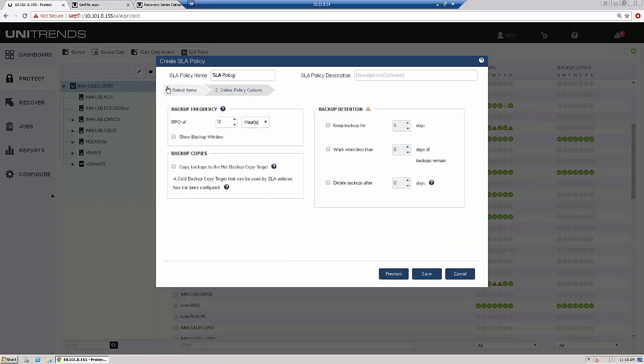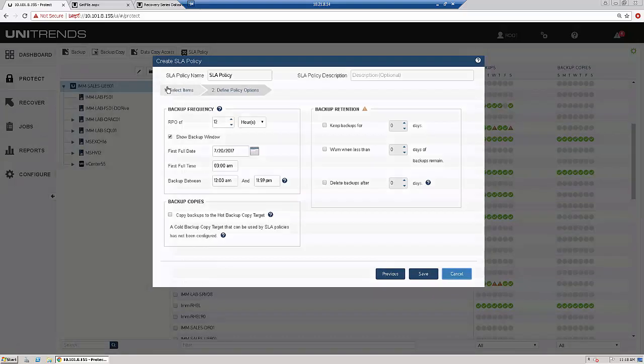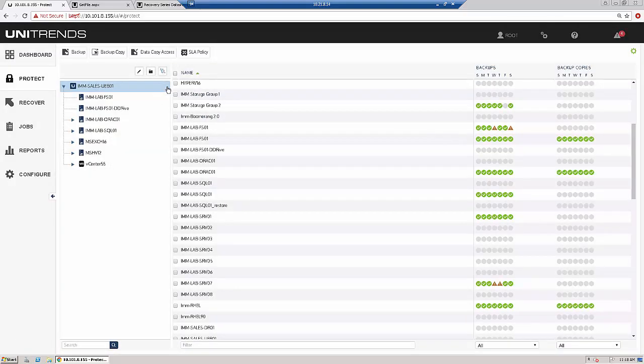And then from here, instead of setting up the schedule, I set up my RPO, how old I want the data to be, and then set up what window I wanted to perform the backups. I can then choose to replicate the data offsite or copy it to some kind of cold backup copy target, some kind of local long-term retention or more economical offsite retention. I can choose how long to keep the backups over here if that's important. Hit save. Automatically, it's going to create those schedules for me.